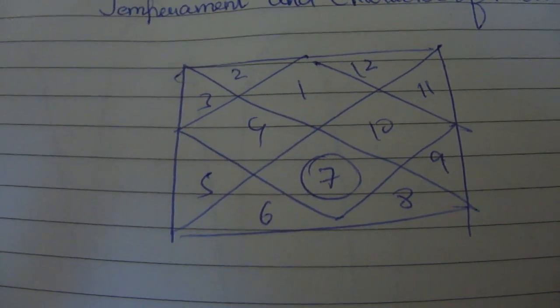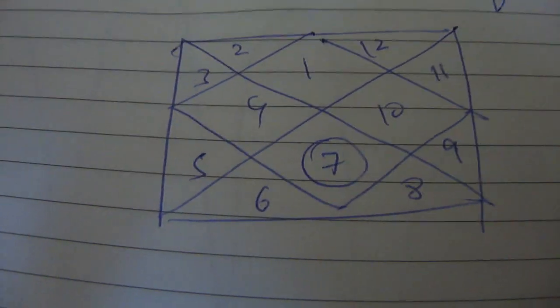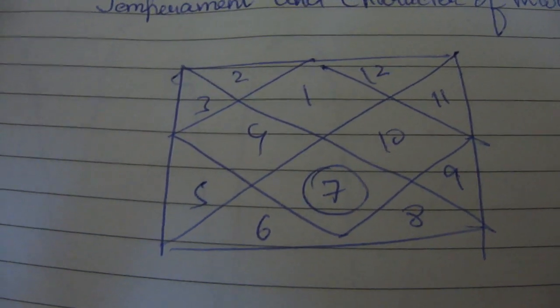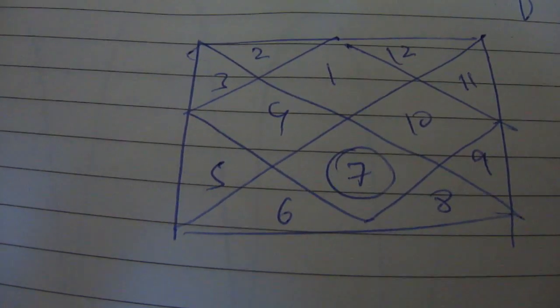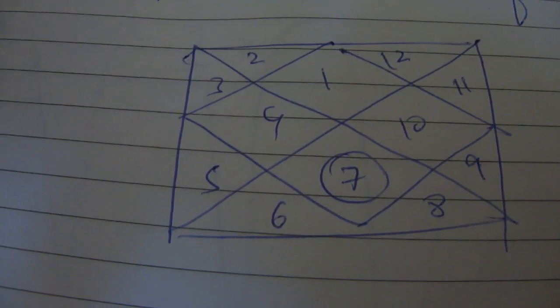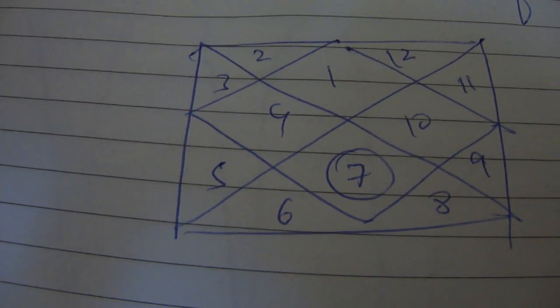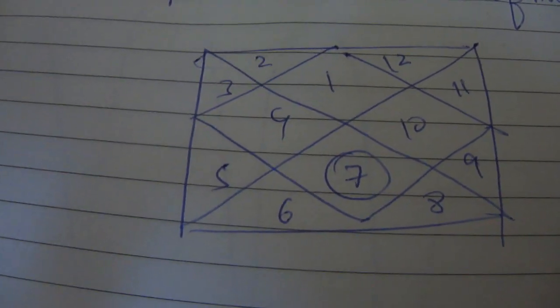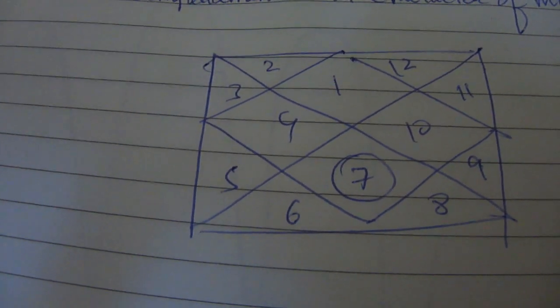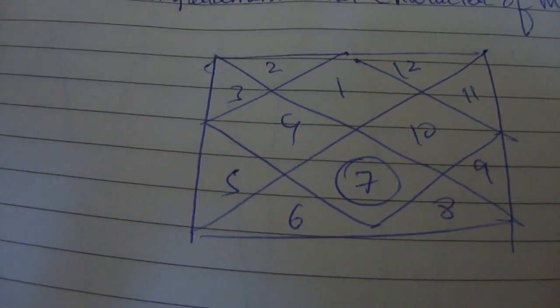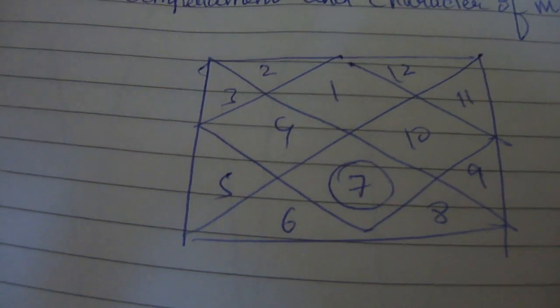Now coming upon with the signs that can be present in the 7th house, 7th house can have the sign Aries. If Aries is there, obviously we know the person will be very direct, very courageous, brave. When Taurus comes here, very good, it's a very good placement if the 7th house sign is Taurus because it will make the partner very grounded, very down to earth, very affectionate, very loyal.